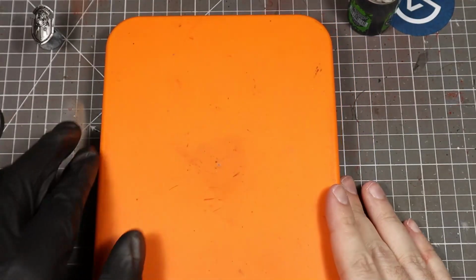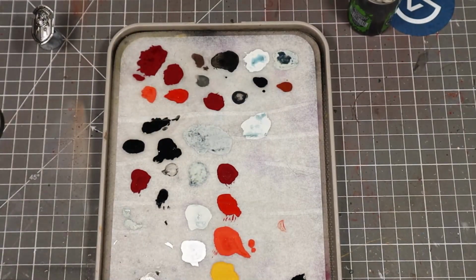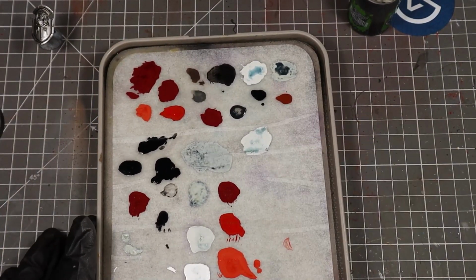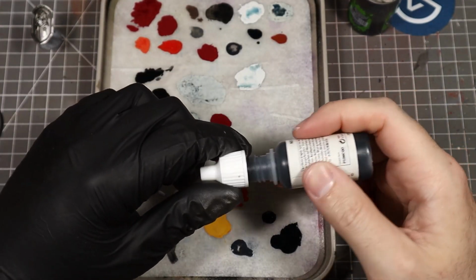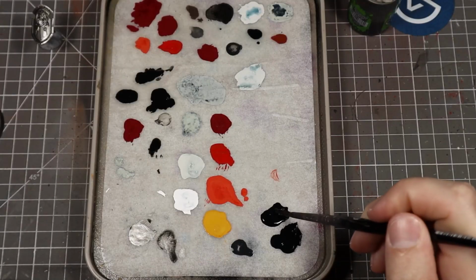Once that's dried, we're going to get out our wet palette. This is the Red Grass Games wet palette. That's the old one. I have got a new one on the way. It should be here in a couple of months, I think. I'm going to use Vallejo Model Colour Black. You can use any black, it doesn't matter.